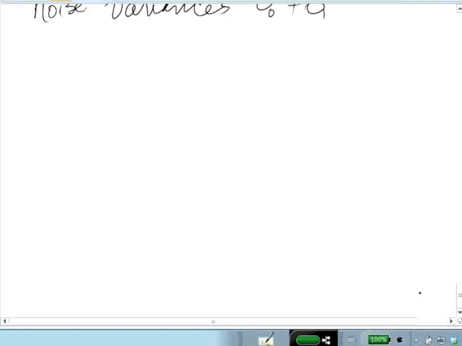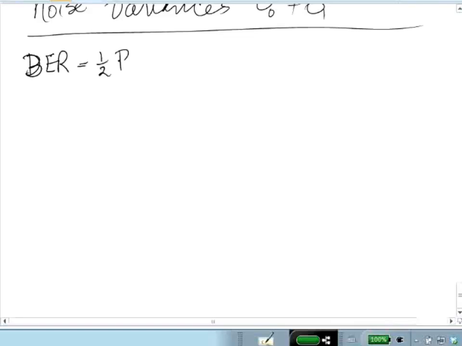When I say that the two areas should be the same, that means that I'm assuming that this is equiprobable data. In order to find what the optimal threshold is, we're going to delve more deeply into the bit error rate probability. So it's 1/2, and I said it was the probability of an error given a 0 sent plus 1/2 probability of error given a 1 sent. And when do we make an error? Well, I already said I'm going to be using some threshold.